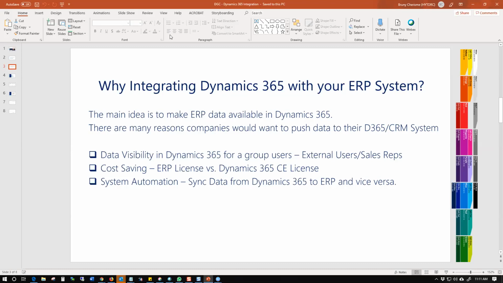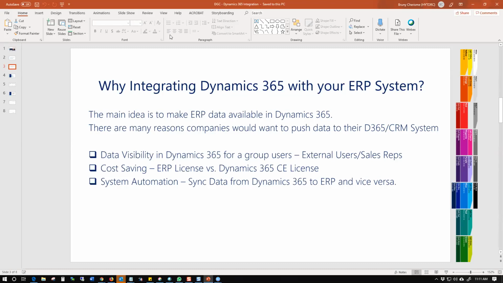Cost saving is very important because, as I'm pretty sure all of you know, a Dynamics 365 license runs about $100 a month, but depending on the ERP system, the license can be in the thousands of dollars, which is very, very expensive.